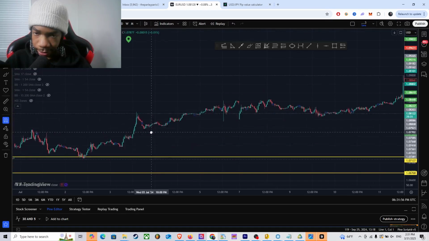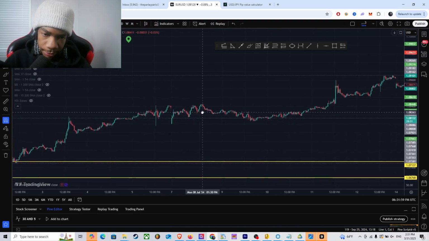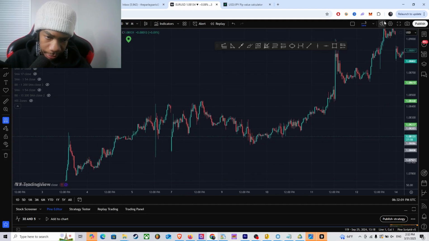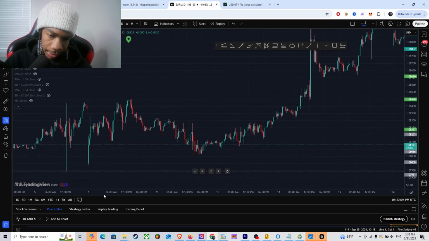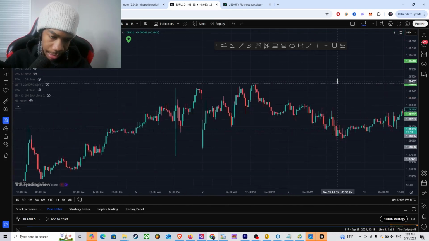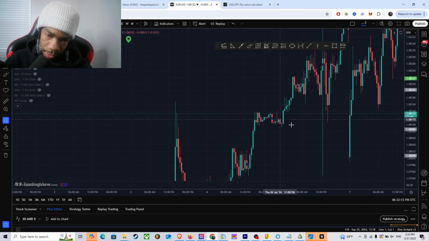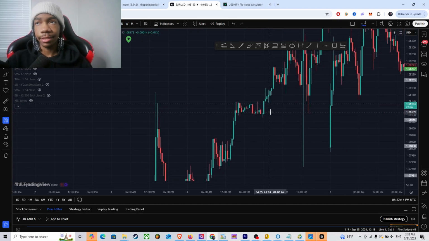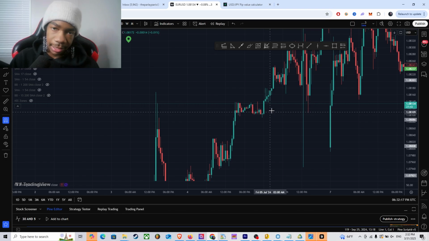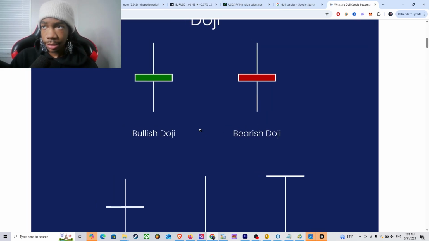There are certain special candles that you can see, like a doji candle, that usually means something. A doji is this right here. You have to be consistent on the time frame, but you'll pick a time frame and find doji candles. So let me look for a doji. It basically looks like an X. All right, so this is a doji candle. The idea about doji candles is when you see one that's red, it's most likely price is going to shoot down. Most likely when it's green, the price is going to shoot up.